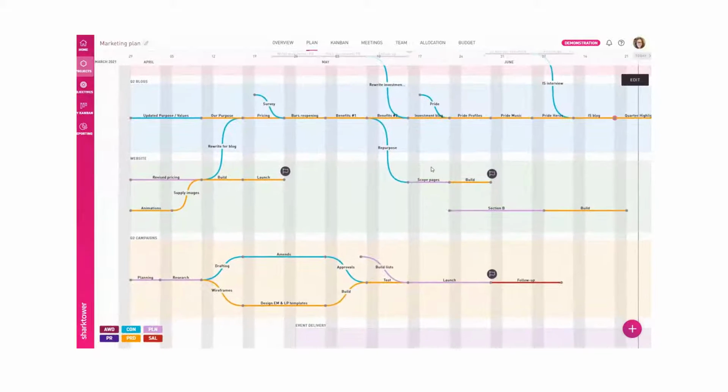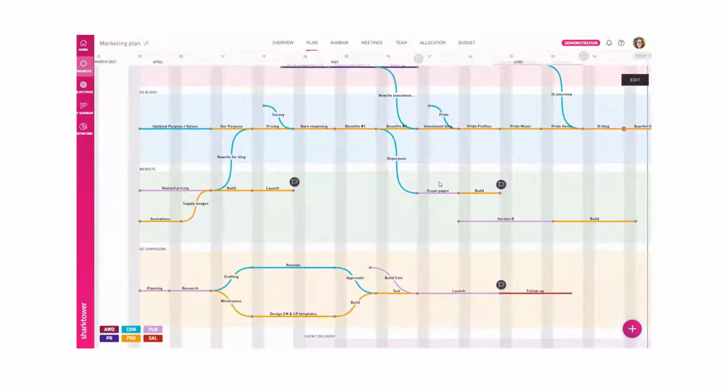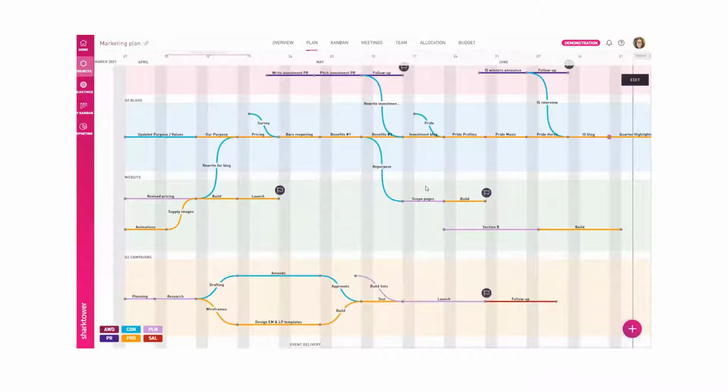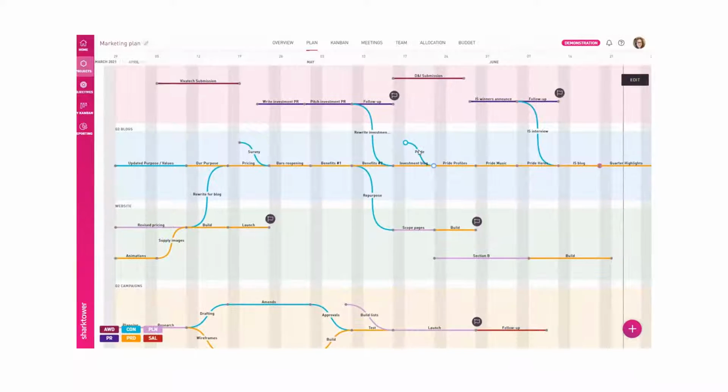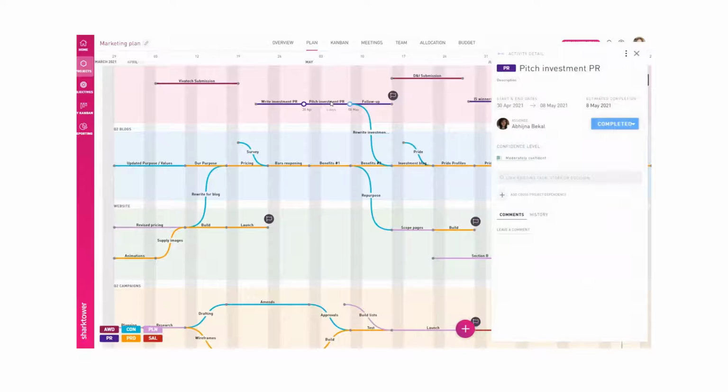And if you're like me, you may have tried to do this before and have wasted countless hours updating a visual version of the plan in Visio or PowerPoint for stakeholders. So you can immediately see here that you don't need to in Sharktower. This is a living plan which anchors every task, milestone, outcome and objective.